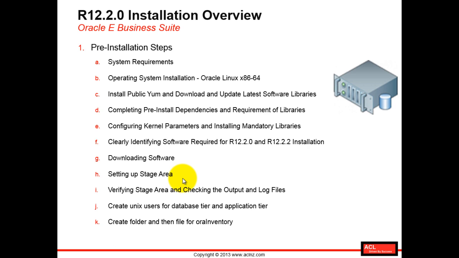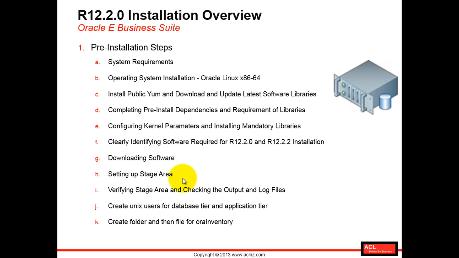Until release 12.1.3, what did you have to do? You simply downloaded the software from the Oracle eDelivery website, unzipped it, and then started the installation process. But now you cannot do that. Out of the whole lot of software that you download, you only unzip the first 3 DVDs which belong to the rapid install software, and all the others will be unzipped by that software. In fact, it doesn't belong to rapid install software, it belongs to the staging area CD. That's what it is called. It helps you unzip the rest of the software automatically. So you don't have to unzip the software manually.